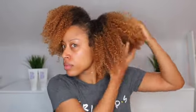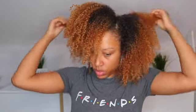And here we are. Day 2 technically. So as you can see, I have a little bit more stretch. I still have all my definition, and you simply just kind of fluff and go. That's what they need to call it, a fluff and go. But I love this. So I'm just going to start doing it this way just because this is what's working.